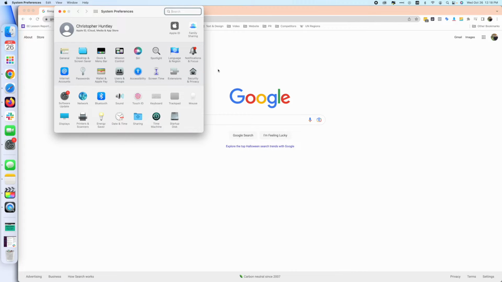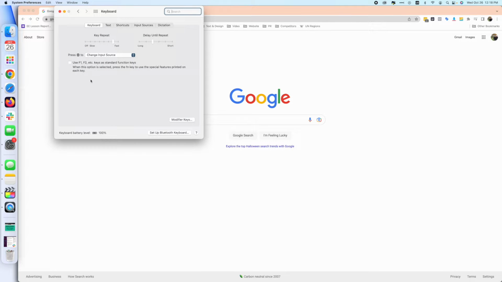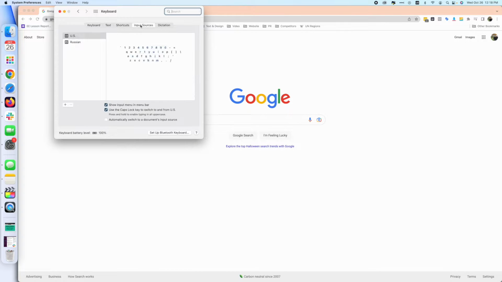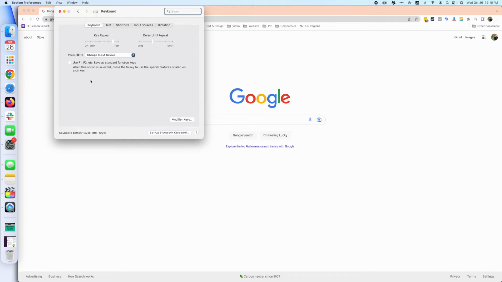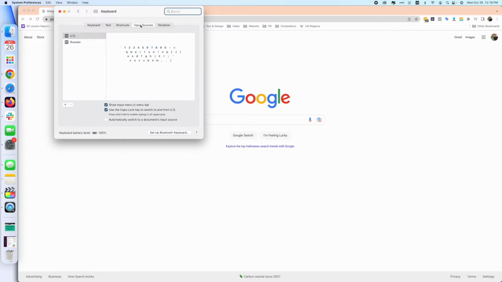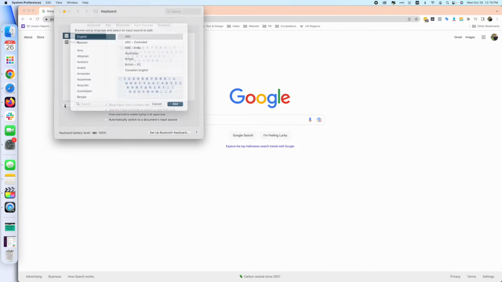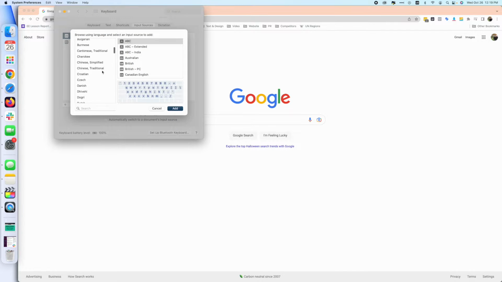That's going to open up the system preferences, and then you need to select keyboard. And after that, you need to click on input sources. This is where you can choose which letters, which alphabets you use when you type. And you can see from my screen that I've already added Russian, but I'm going to go ahead and show you how to add a new language. So you just click on the plus symbol, and then you scroll down and you find the language that you want to add. So for Russian, you would go down to R, and I've already added it, but you'll need to select it and then click add. And you can see we want to use Russian PC.